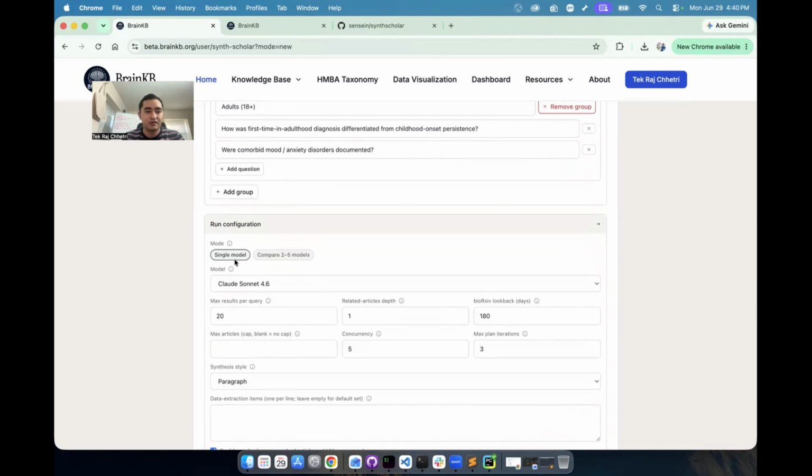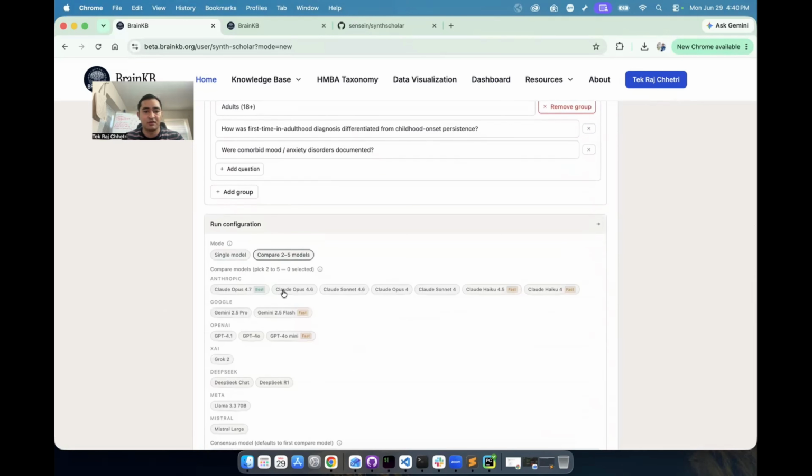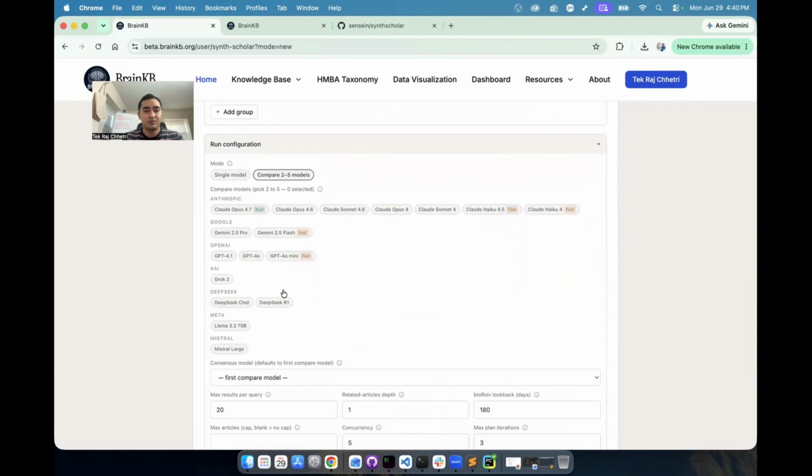In run configuration, you can either run using single models or run in the compare mode. You can run multiple models at a time and see the output side by side. You have to remember that running in the compare mode is costly.